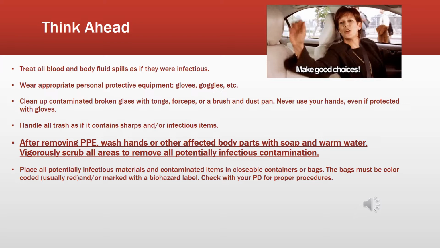Clean up contaminated broken glass with tongs, forceps, brush, a dustpan. Never ever pick up anything sharp that could potentially cut you with your bare hands, even if you're wearing gloves, because those little rubber gloves are not going to protect you at all from anything sharp. So you always want to use a secondary barrier when cleaning up those types of things.